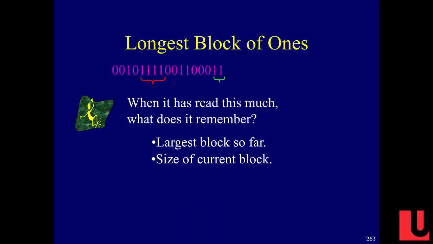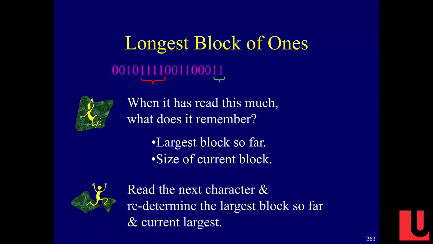We have to include the extra information of how long the current block is. So that's an example of extra information. And so now what do we do? Well, we read in a 1, and we can extend our current block. We keep extending our current block until it's ready to shift forward. And, of course, if a 0 comes, then your current block becomes empty, because the current block is of empty size. So the loop invariant would be that we read the prefix from 1 to i and we know the longest block and the current block.